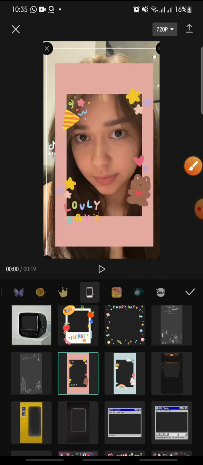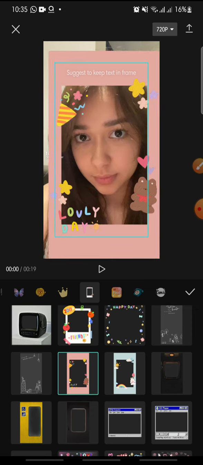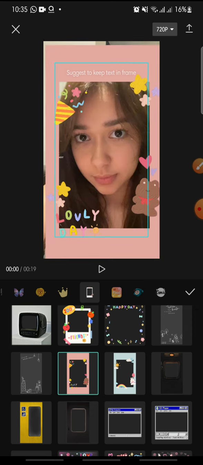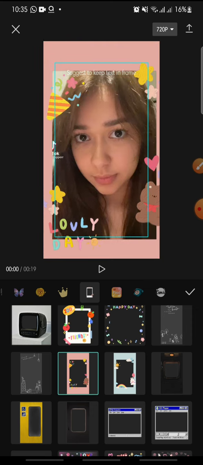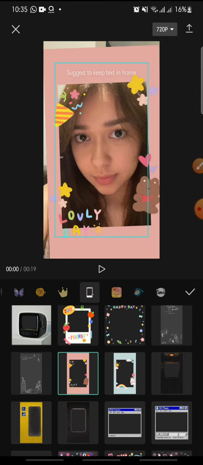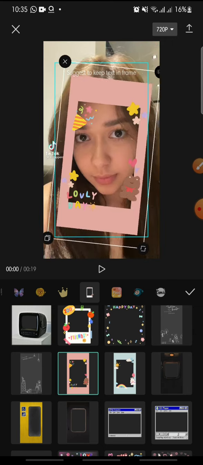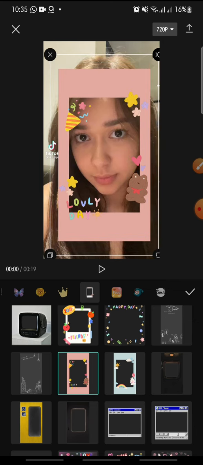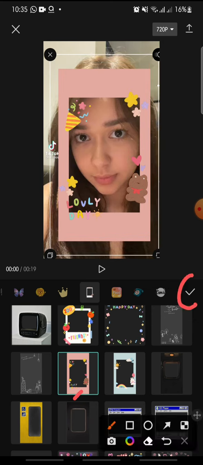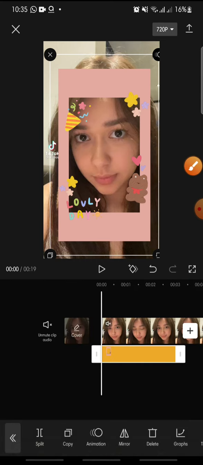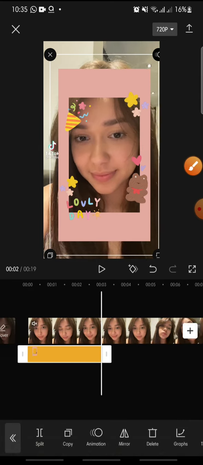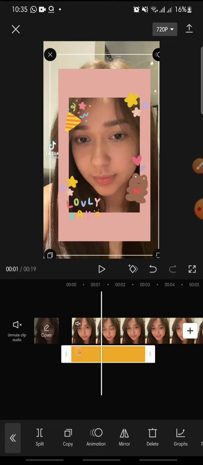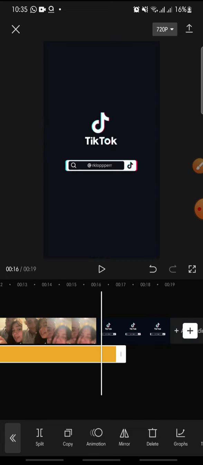And after this, you can adjust it with your two fingers like this. Okay, and after this, you can click on the check icon, this one. Now you can set the cute frame until the end of the video.